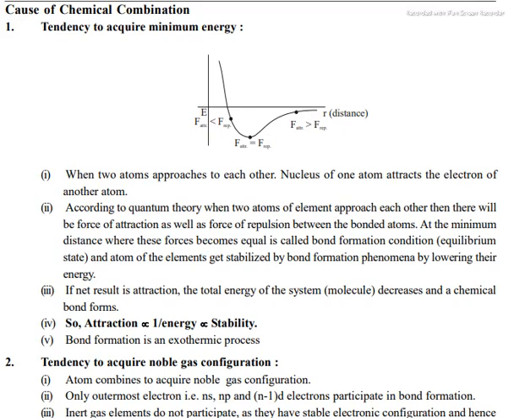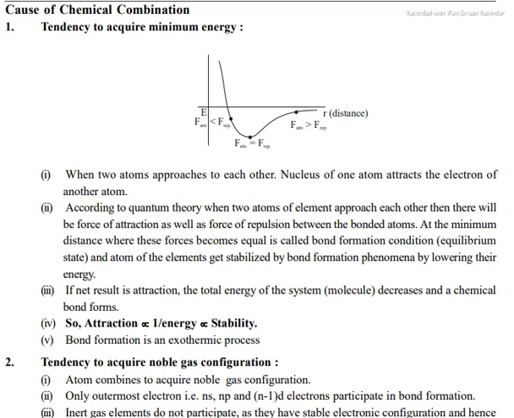Now the first atom's nucleus approaches the second atom's electron and tries to attract it toward itself. Similarly, the second atom's nucleus tries to attract the first atom's electron towards itself. So in this case, both the atoms' electrons repel each other and both the atoms' nuclei repel each other. But the nucleus of each atom and the electron of the other attract each other.